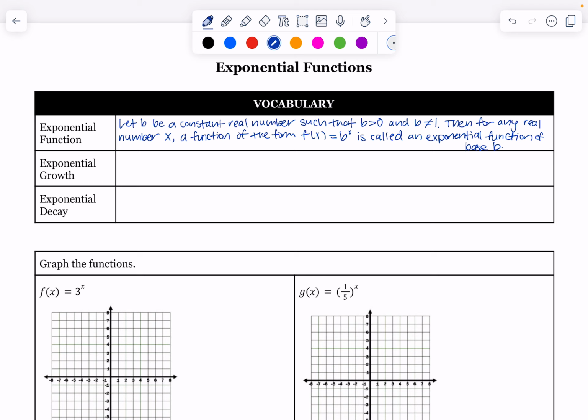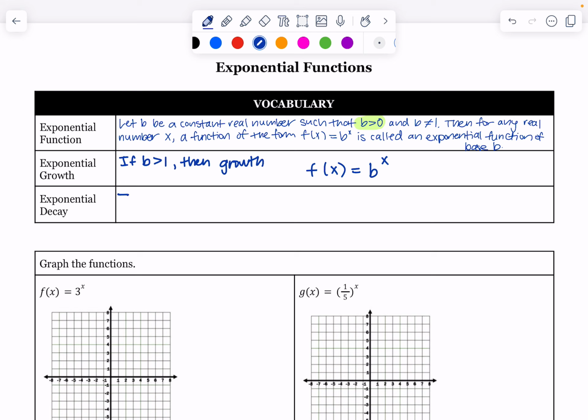All right, so there's two types of exponential functions. There's an exponential growth and an exponential decay. For an exponential growth, if b is greater than 1, then it is an exponential growth. So when we have f of x equals b to the x, and that b is greater than 1, and remember up here, we assumed that b had to be greater than 0. So if it's also greater than 1, then we have an exponential growth. I'll just put then growth.